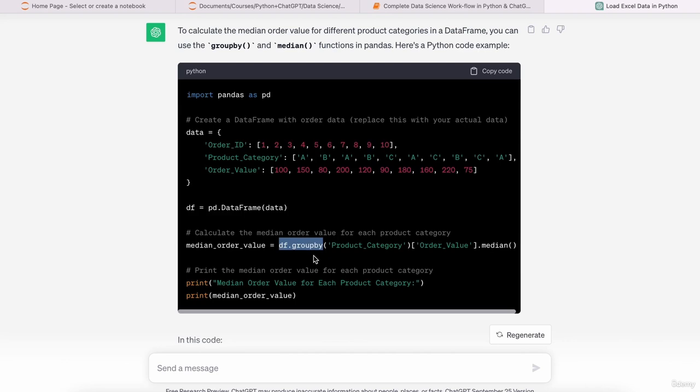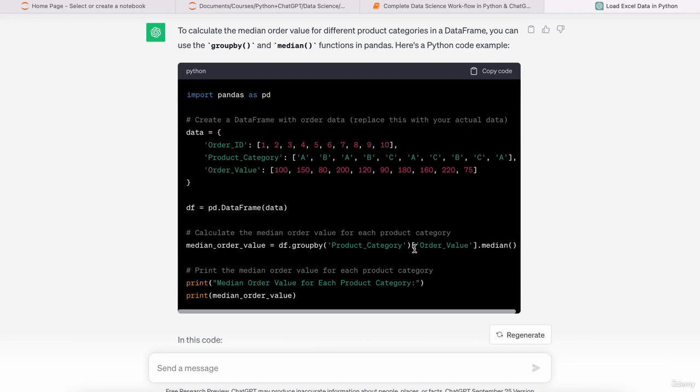As I told you, to calculate such things you will need the Python method called groupby. Within it, at first, we have defined our categorical variable that includes the names of product categories such as games, books, etc. After that, we have specified the variable that includes the values of order value.